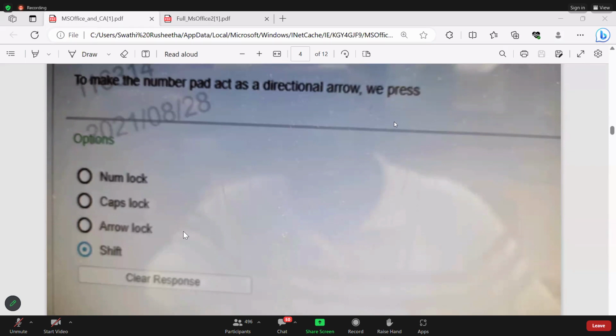Down, right is 6, and left is 4. The Num Lock key will lock the numbers for you.